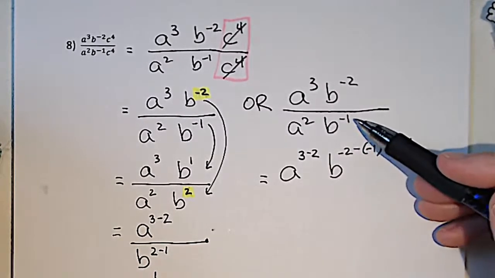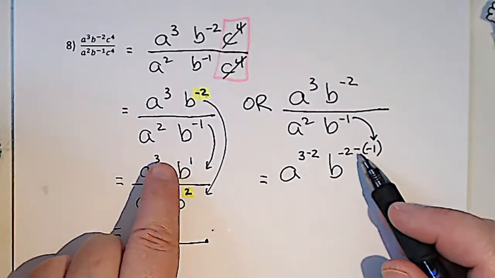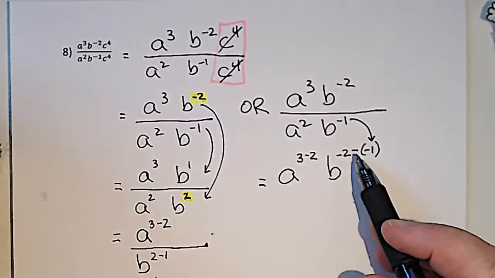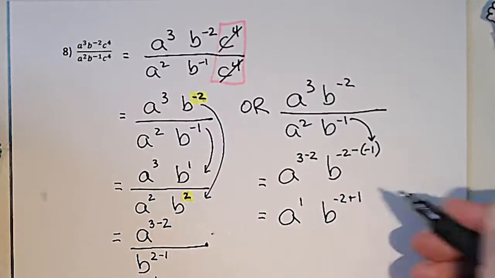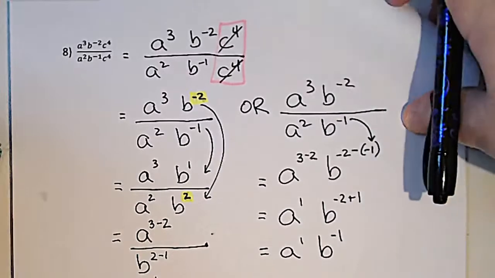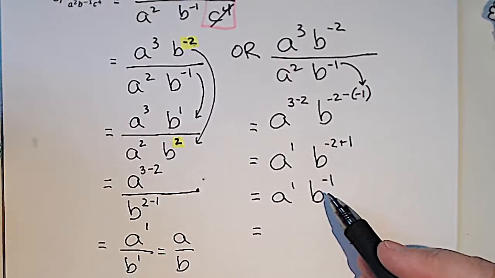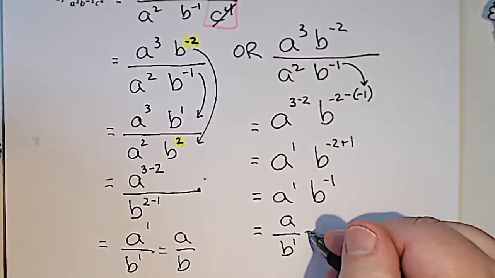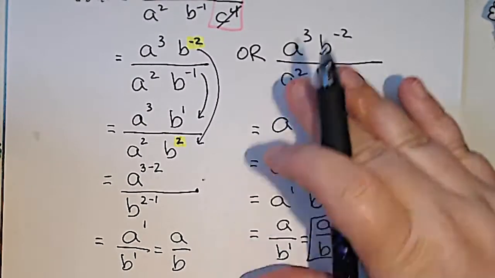Now, this is tricksy. Notice that I have to subtract a -1. Interesting. It's kind of like I'm changing the sign on the 1. So I've got the -2 minus a -1. Okay, so this gives me a to the first and b to the -2 plus 1, which is a to the first, b to the -1. Which of course is a vampire. That B is a vampire. So if we want to write them, this can be considered simplified. But if it asks you to write it with no negative exponents, you would have to write it like that, which would be like this. So you get the same answer, but you approach it a slightly different way.